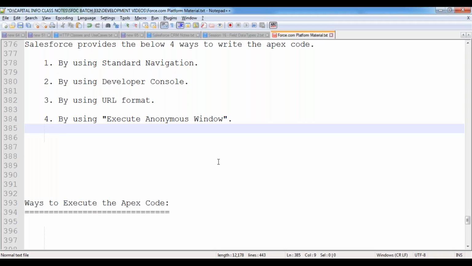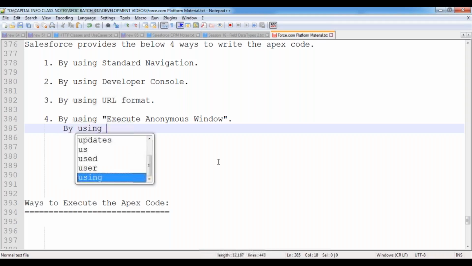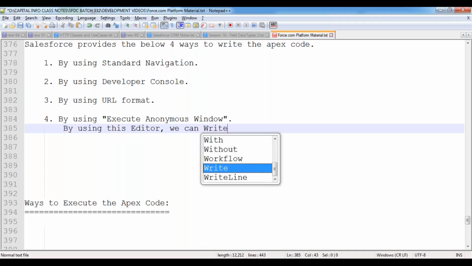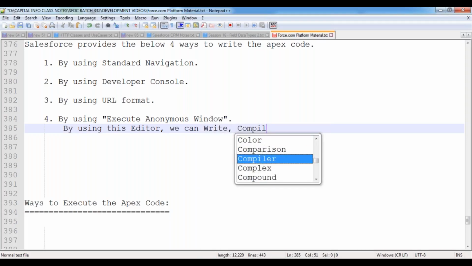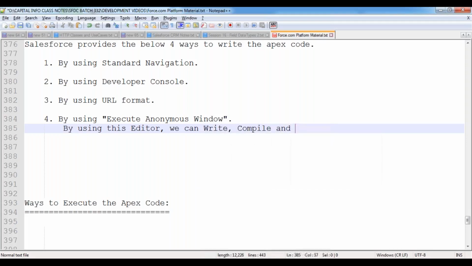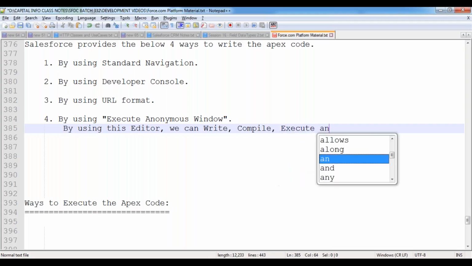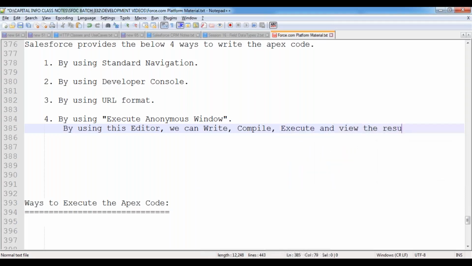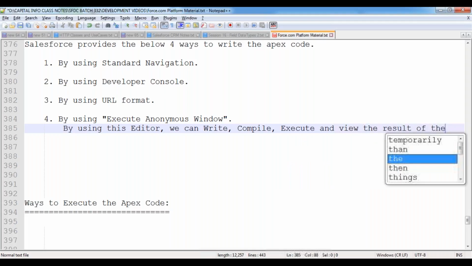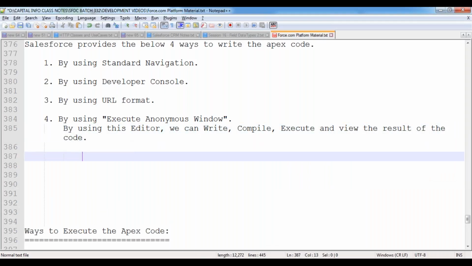Now let's see how we can go to this execute anonymous window. By using this editor, we can write, compile, execute, and view the result of the code.